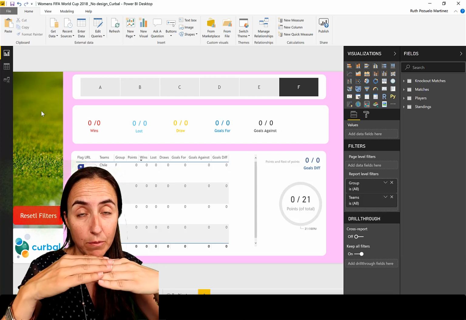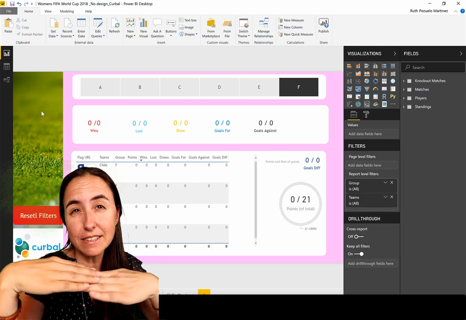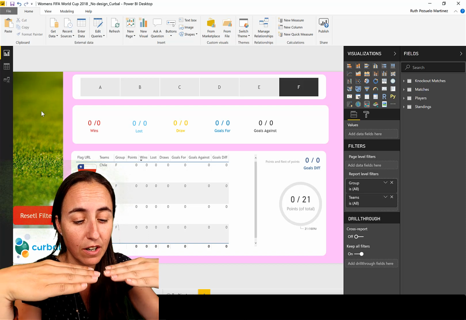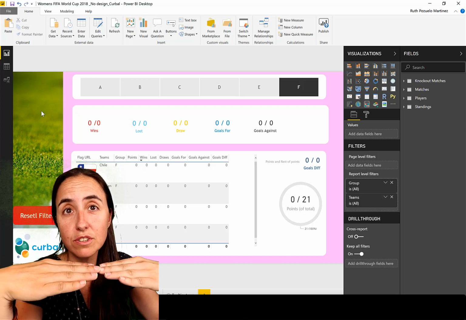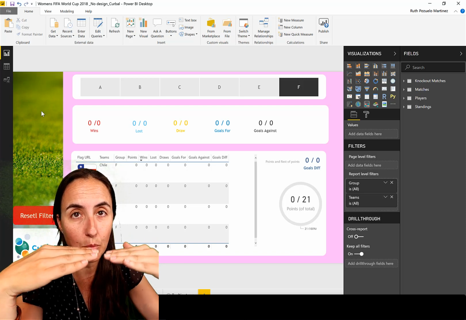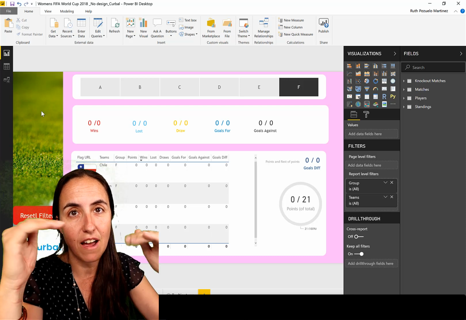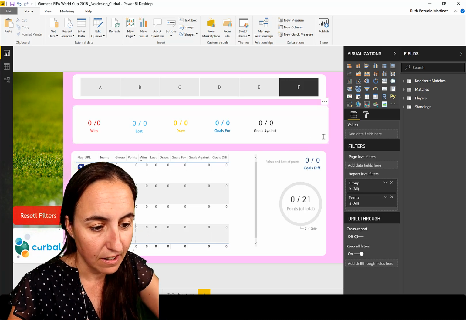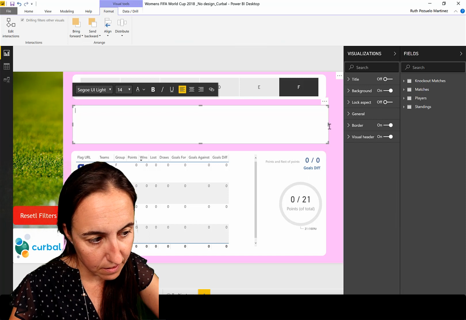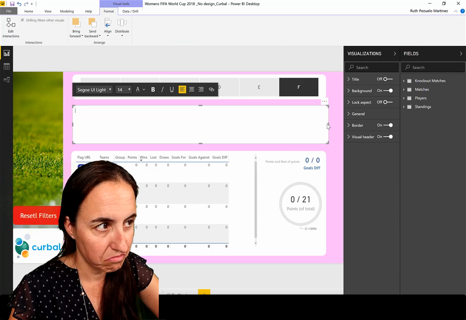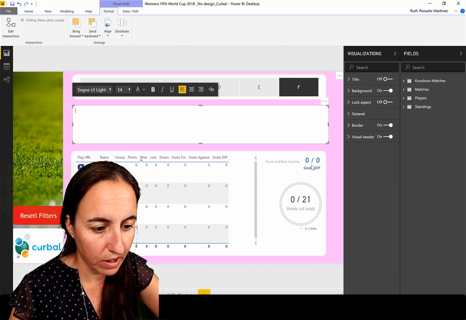And then we have the white ones, and then we have all the, think of it as a layer, as a pyramid. So we have on the lowest position the pink one, then we have the white ones, and then we have all the graphs and text and all that stuff. And we want this, yeah, like that will be okay.